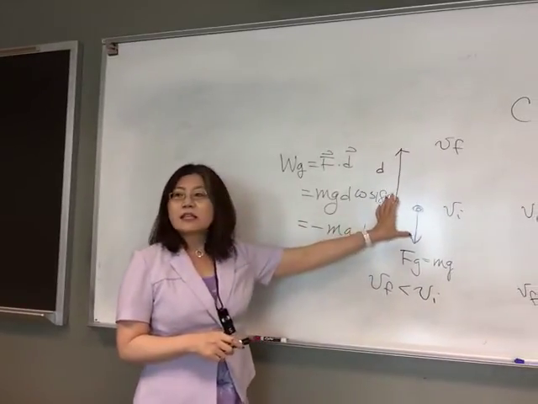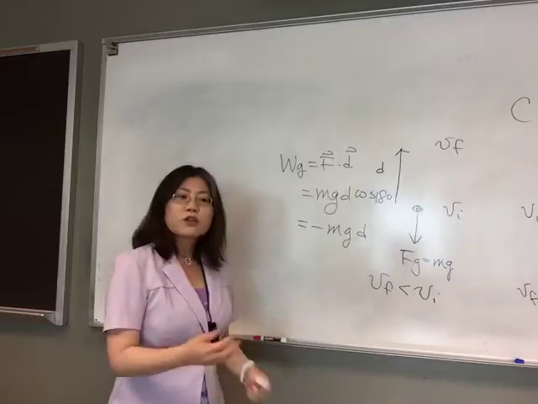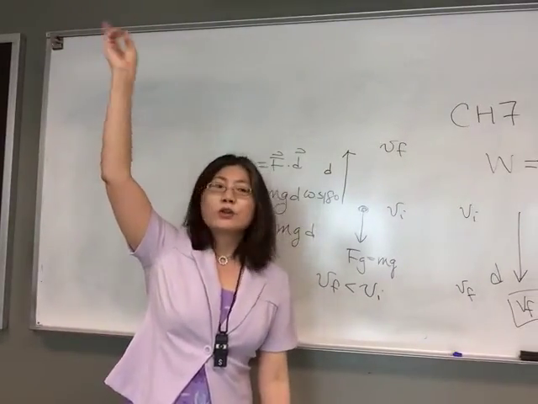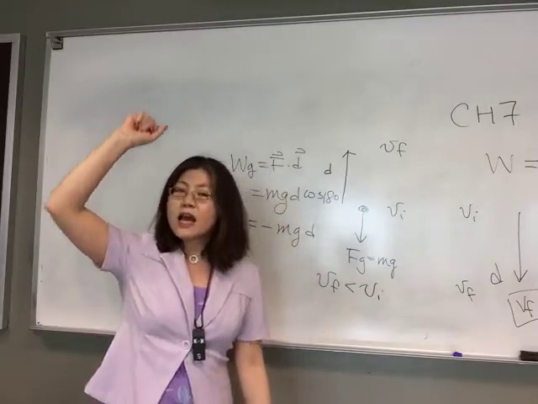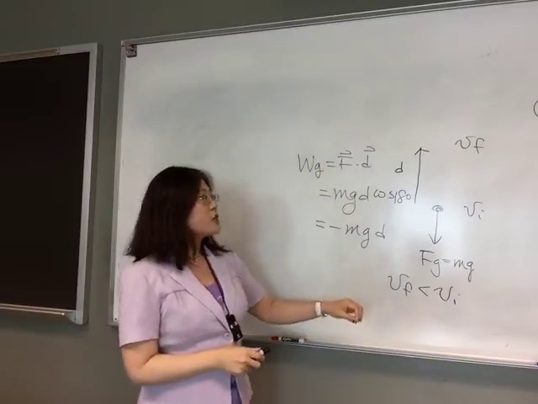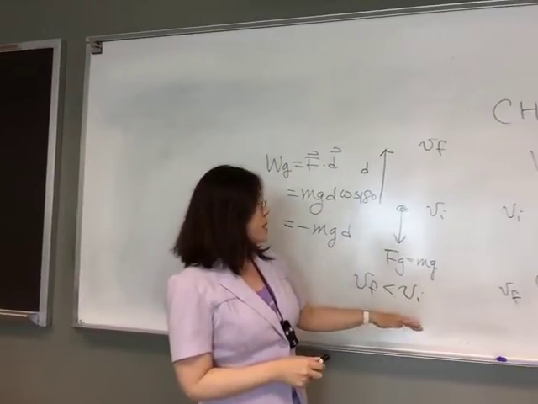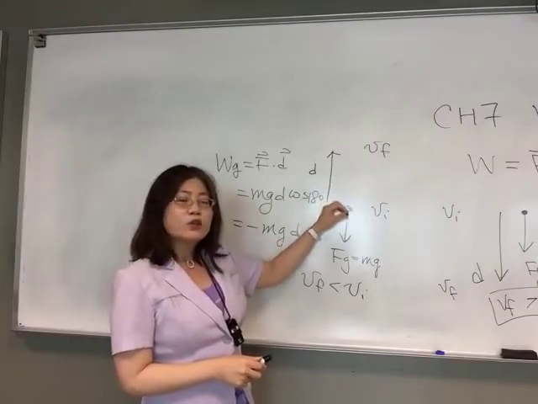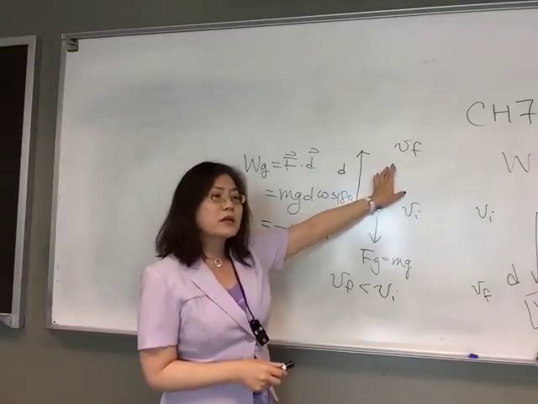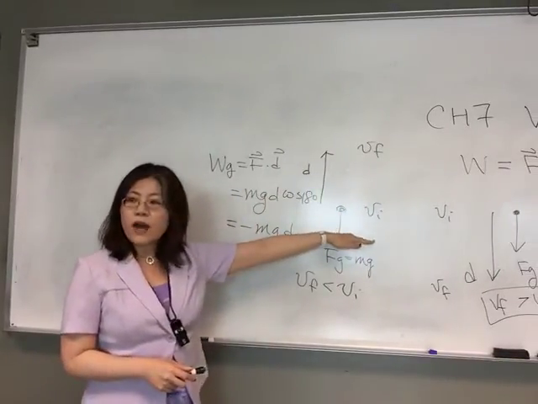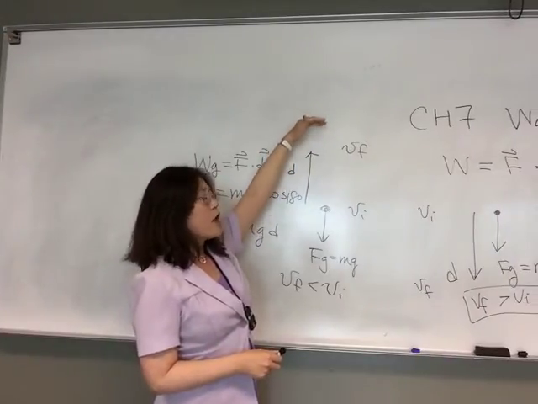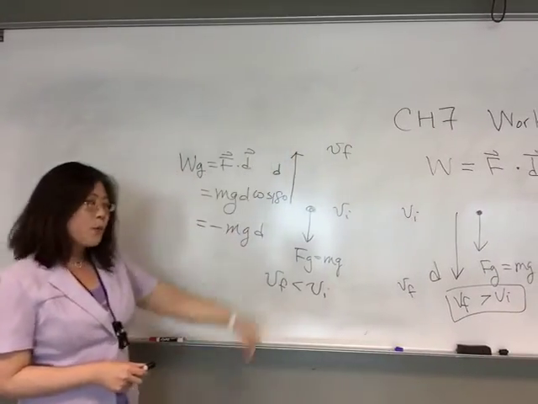And in fact, this is how you calculate the maximum height, because when you toss the object with an initial velocity, it does not go all the way to outer space. Instead, it reaches the highest point, and it has to come back down. That is because it's been losing energy. When it loses energy, the velocity decreases correspondingly. That's why you start with a non-zero value, and it's going to reach the highest point. When it reaches the highest point, the velocity becomes zero, and it has to go back down.